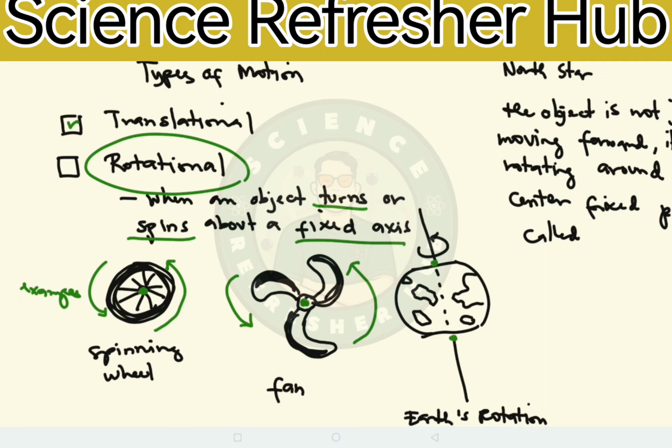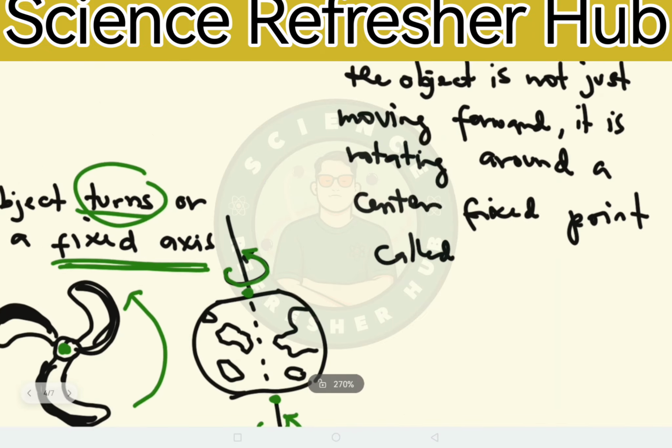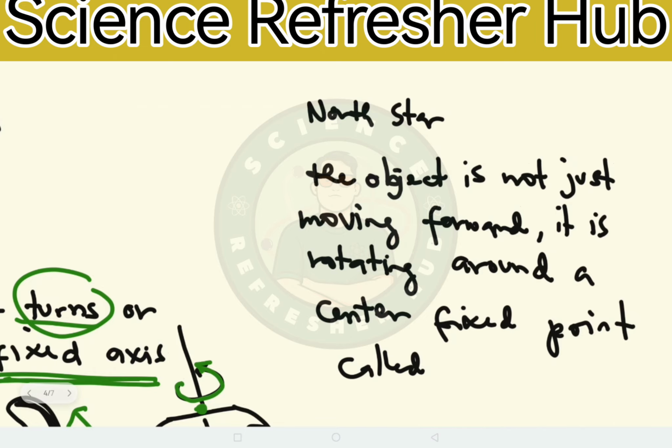How am I supposed to draw it? But yeah, there's an axis on the earth, and it will rotate in a certain direction, and there is a fixed axis at the center of the earth while it rotates. Okay, so that's rotational motion. Bottom line, when there is turning or spinning of the object at a fixed axis, definitely that's rotational motion. So we will have the North Star of our video, as in our video about translational motion.